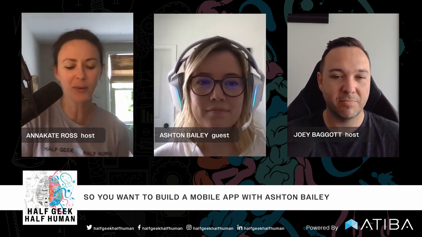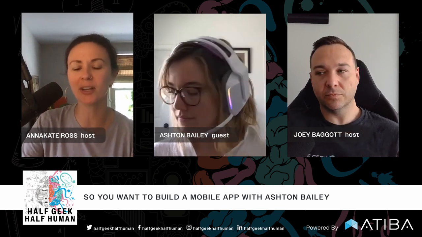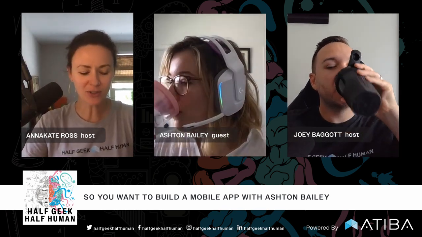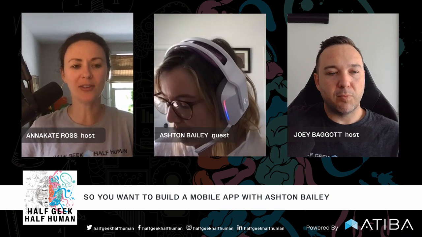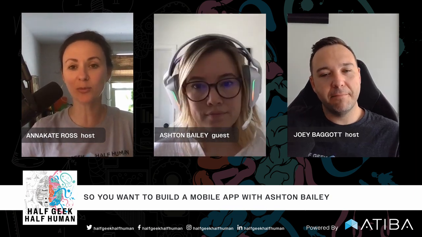On the maintenance thing, the other thing I was going to say, we touched on this briefly at the start, but the maintenance is a combination of, and Ashton, tell me if this is right, a combo of bug fixes or any resolutions you need to have completed. I know app stores also make changes, so you have to adjust your application to meet new and changing demands in app stores.